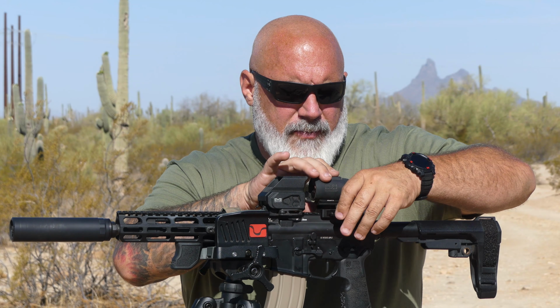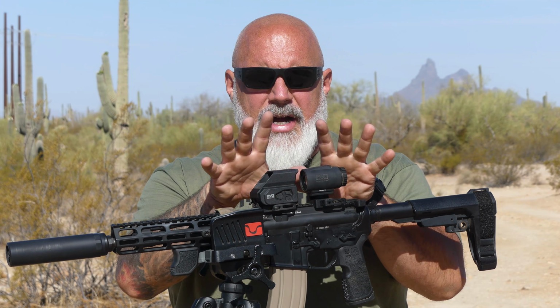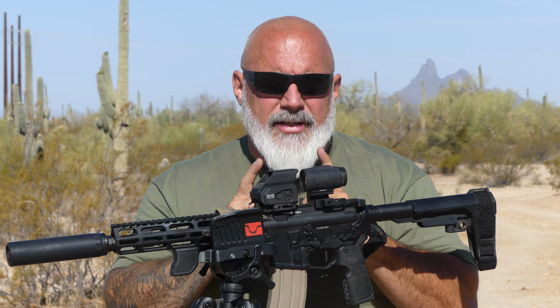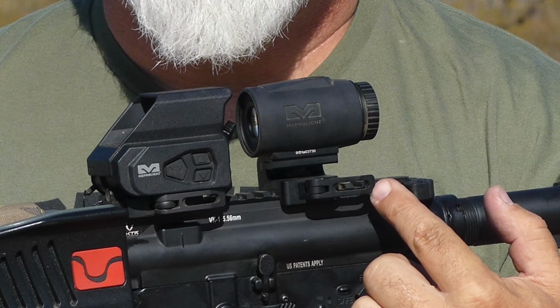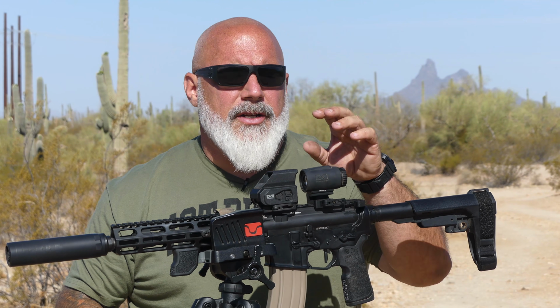But this throw lever is the only place of this entire thing that I'm going to ding Meprolight for. And it's not something that you can't change. But as it comes, you can see how the throw lever faces backward. Now, I get why. If you have that facing forward, especially for a right-handed shooter, you sling in your rifle, you get that throw lever caught on something, it flips open, all of a sudden you're leaving a yard sale behind you of magnifiers.